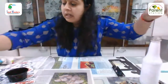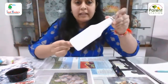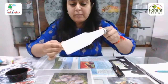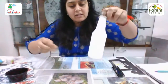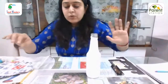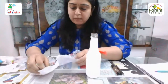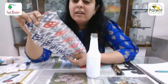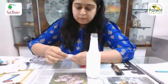So people, this is how I have done dabbing. After you finish the entire dabbing of the bottle, it will look something like this. It will take some time to dry, say around 15 to 20 minutes. If you need a second coat, you can do that, or else if you have a dark color, then you don't need it. Now, in decoupage we can use papers, but the best material to use is tissue papers. You get designer or printed tissue papers in single ply, two ply, and three ply. Two ply is preferable.